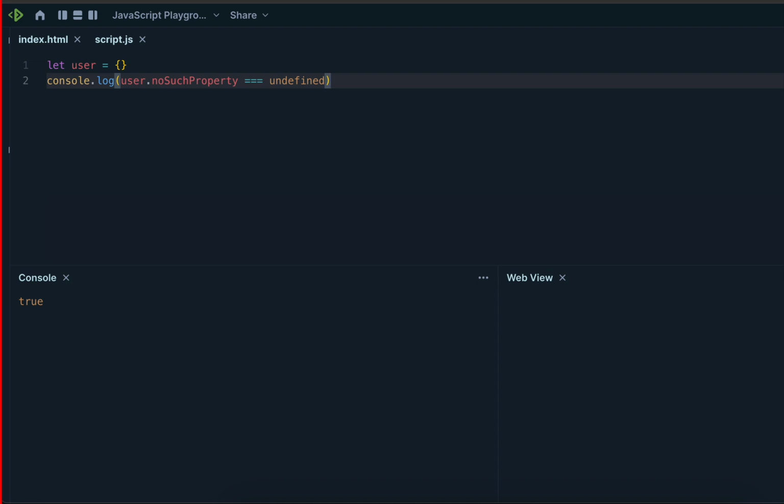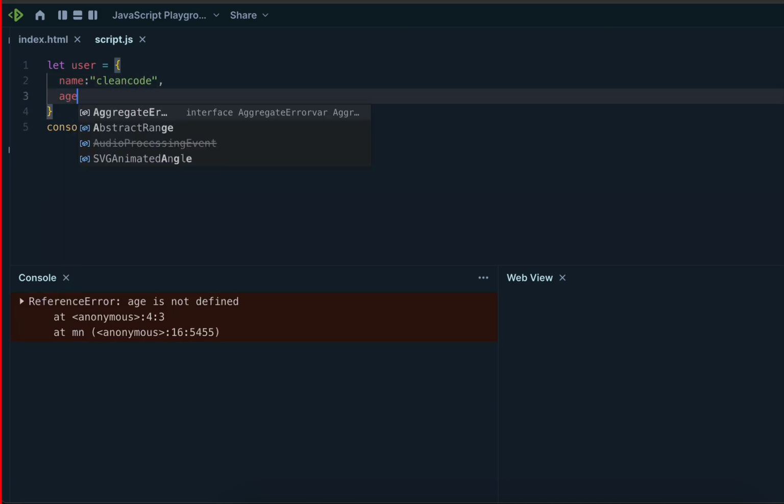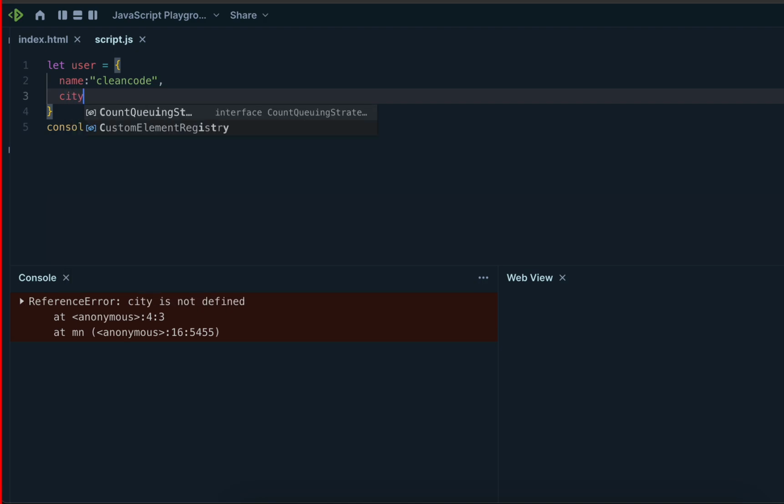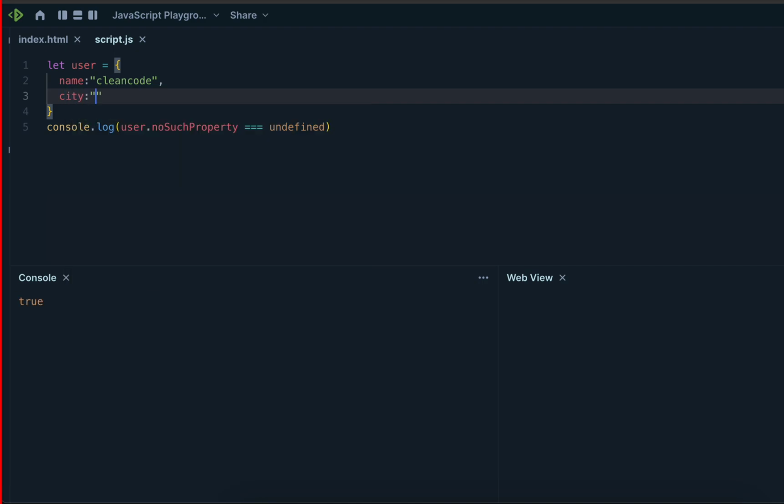So we have the object, the user is the object. I will add the name here, clean code, and there is age, not age, the city. So I will add the city as bgm.